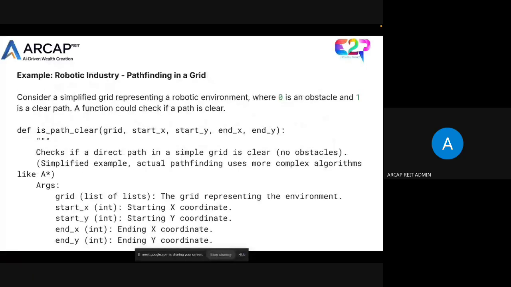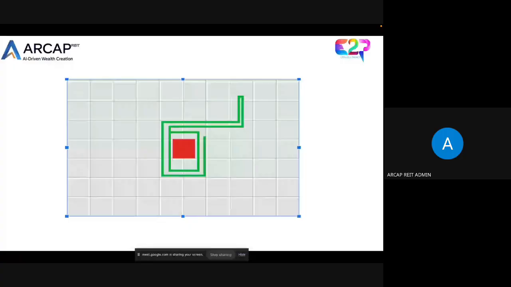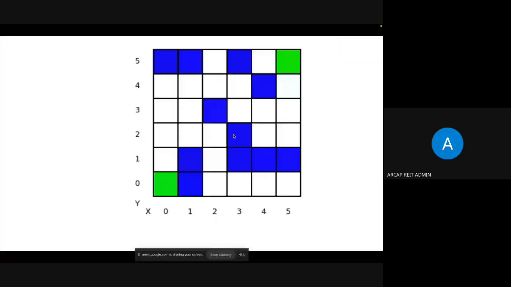See, this example is path finding in a grid. Say a grid is like this, where you can check whether there is any safe path to the destination or not. So we'll see an example.